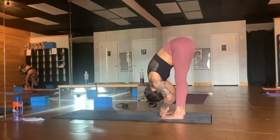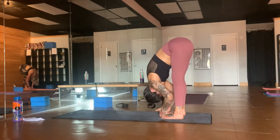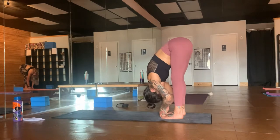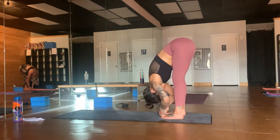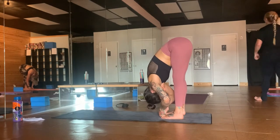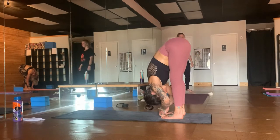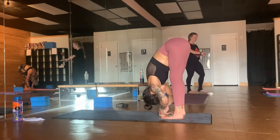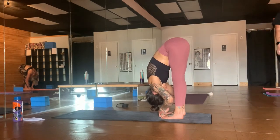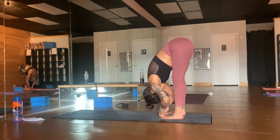Really targeting the back of the legs here, the hamstrings. As you pull up into the toes, you might even feel it in your calves. Letting gravity do the work here as the head falls down and the jaw drops. One more breath, inhale. Exhale, releasing fingers, still in our forward fold.